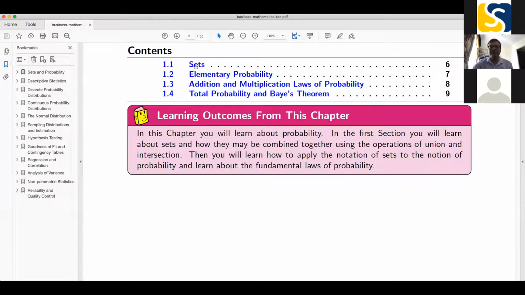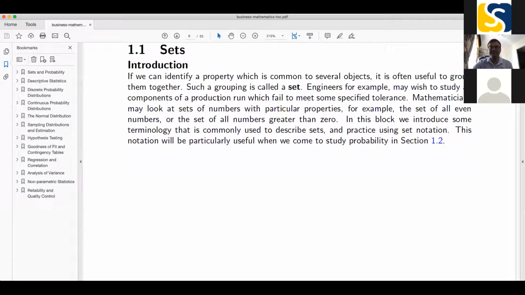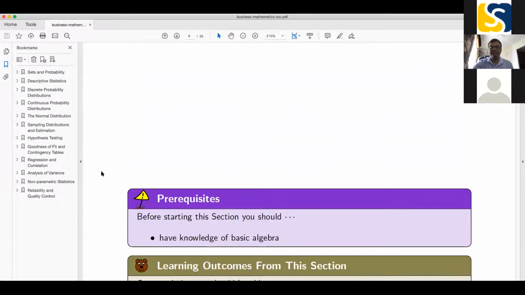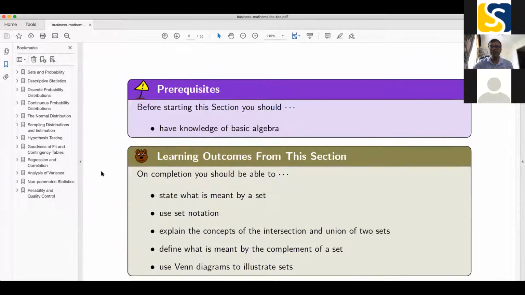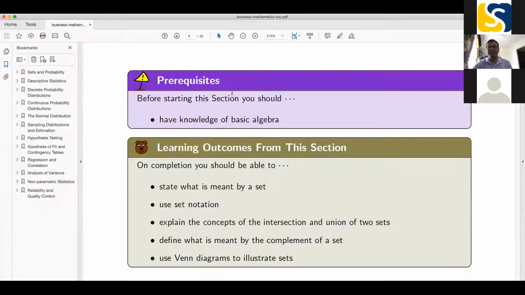Then when you click this, again in blue color text, it will take you to the section where it gives the introduction for that particular section. And on the same page, as I said, it will tell you what prerequisites you need to learn this. Before you want to learn about sets, you need to know basic algebra. So what are all the things under algebra? If you know the basic algebra, then you are ready to learn about sets. That's the meaning of this prerequisite.